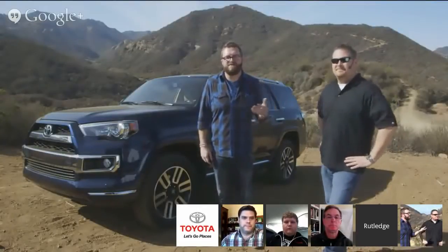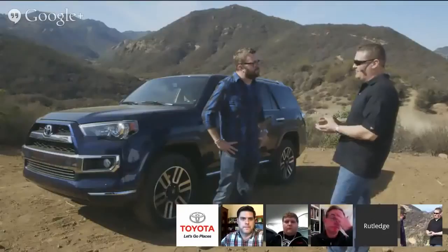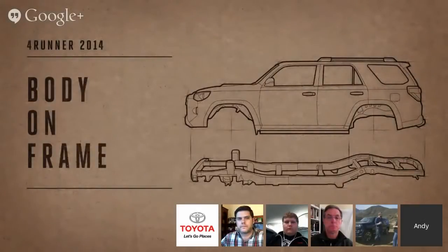Our first fan question from a 4Runner fan: why is body-on-frame an advantage for off-road? Body-on-frame construction offers a lot more strength and durability, and we're able to mount a much heavier duty suspension to it. We have a fully boxed ladder frame on the 4Runner — it's extremely strong, great for towing, great for carrying heavy loads, with a lot of advantages over unibody SUVs that really started as front-wheel drive. This vehicle is really made to be durable, and articulation is so important off-road — that's one of the things the 4Runner does so well.